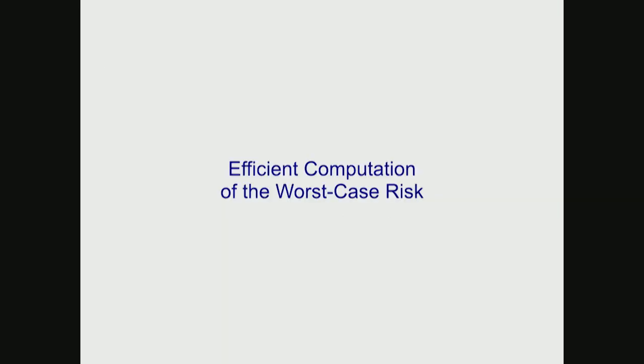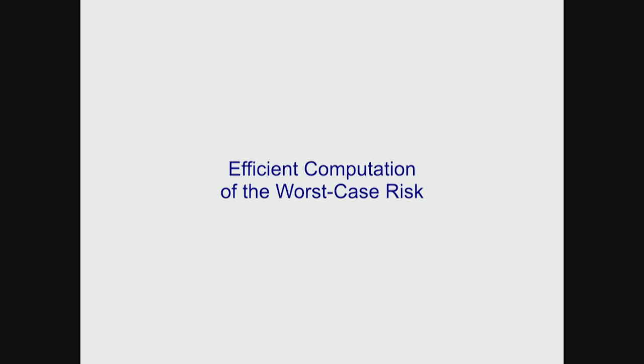OK, so we've seen three bounds that are maybe or maybe not easy to compute. What I'd like to show to you in the third part of the talk is that actually all of these bounds are tight. They're exact in interesting situations. And in these situations, they can also be computed efficiently.